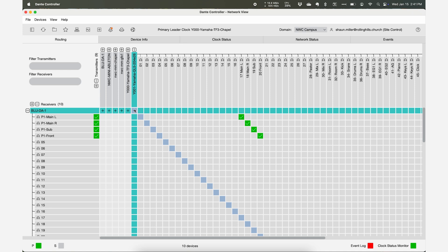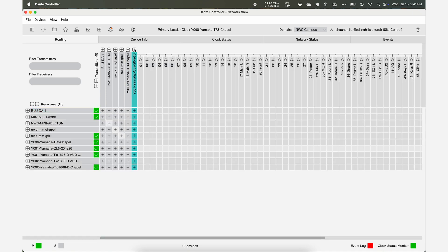We utilize Stream Decks for all sorts of quick button macro devices. Now with the push of a button I can change Dante routes, which allows us to fully utilize a redundant Pro Presenter rig we were trying to create. The only thing holding us up was being able to change the Dante route. This has opened up a whole new world for us of routing and things like that from the push of a button.